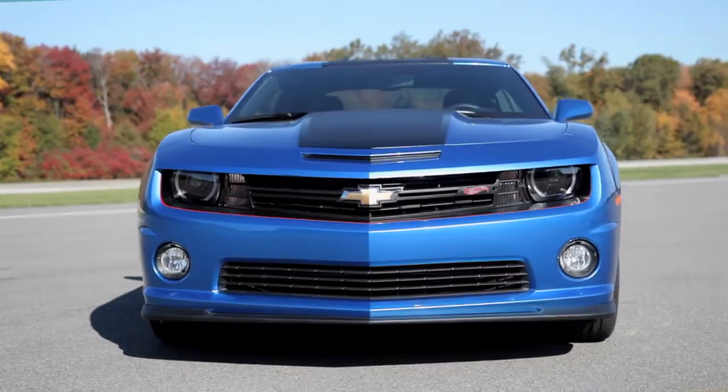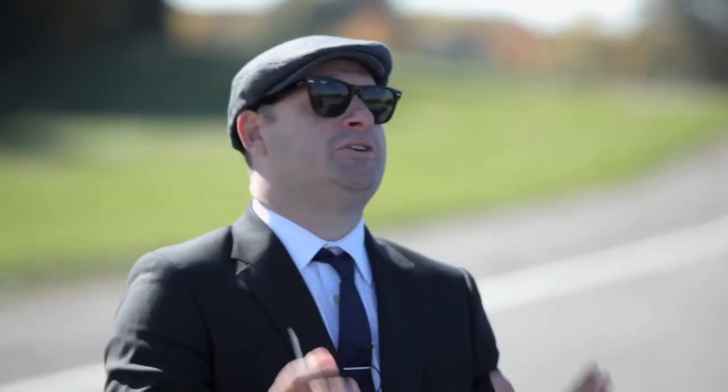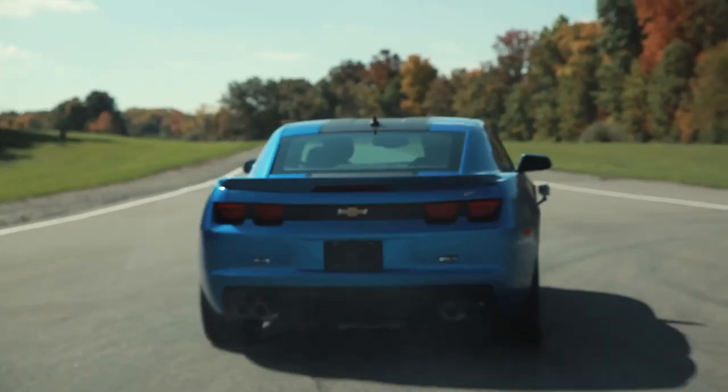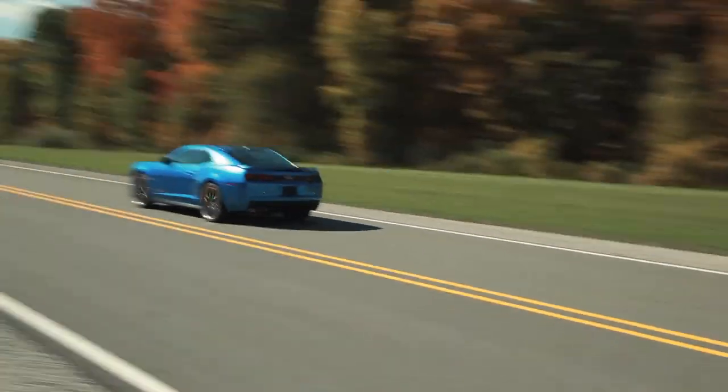What do you think about actually driving the real Hot Wheels? Now there's the moment — there's the keys. A dream come true. Absolutely, ever since I was a little boy I've wanted to drive a Hot Wheels car. Let's go for a ride. Driving a Hot Wheels car — I like that. This just feels good. It feels exactly how you would imagine a Hot Wheels car would feel.